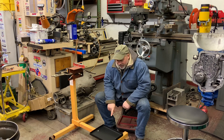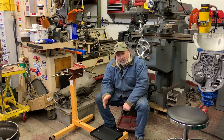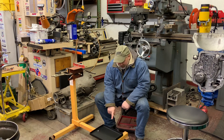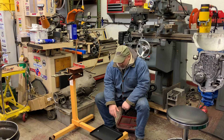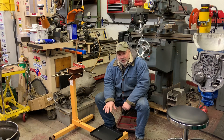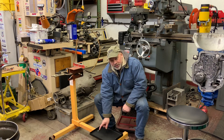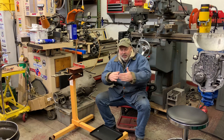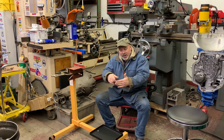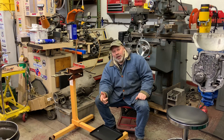Earlier I made this tray that's going to allow my hydraulic pump to sit right here, which showed up the other day and I've assembled and tested it. I measured one inch larger than the rough footprint of the hydraulic pump, went and got a piece of sheet metal — it's 60 thousandths, probably 18 gauge. I drew it out with a Sharpie, used a stomp shear to cut the size, giving myself one inch here and one inch for a lip, so two inches bigger than the actual pump. Then I marked out and used my Kidder Nacho, which has a cutting foot — it's seven or eight inches each way — and nipped the corner out of each one.